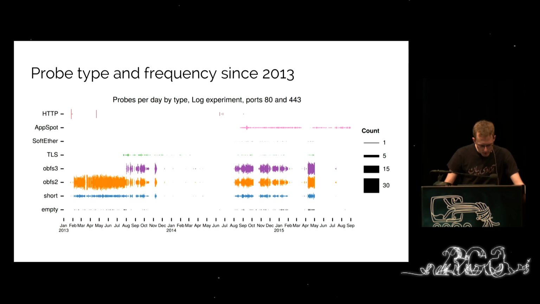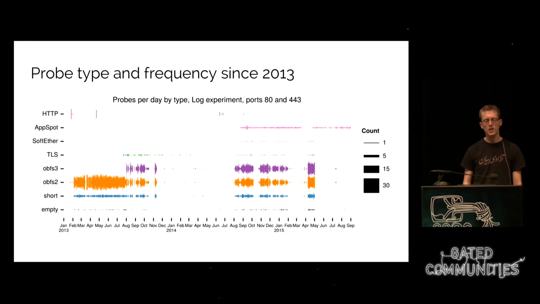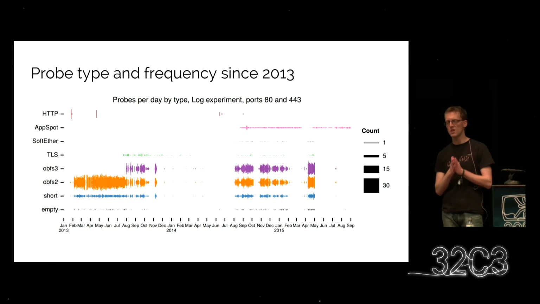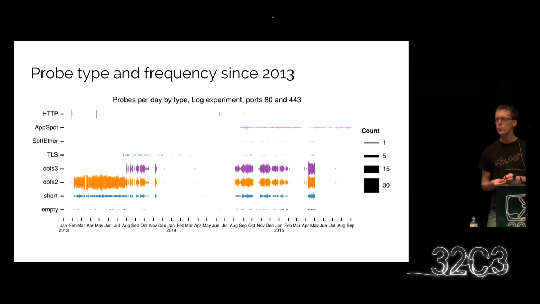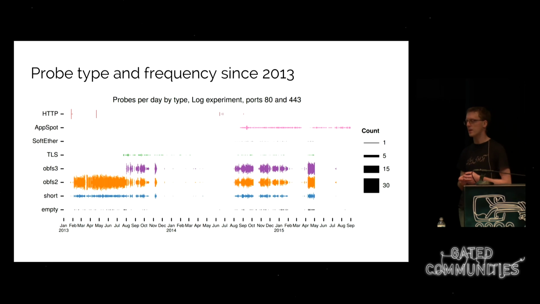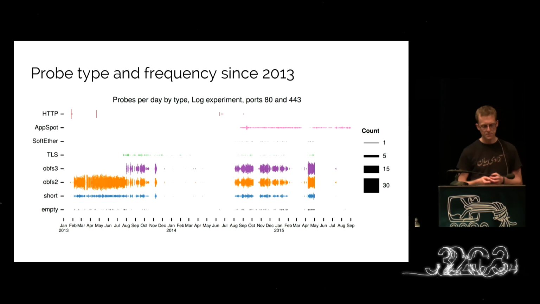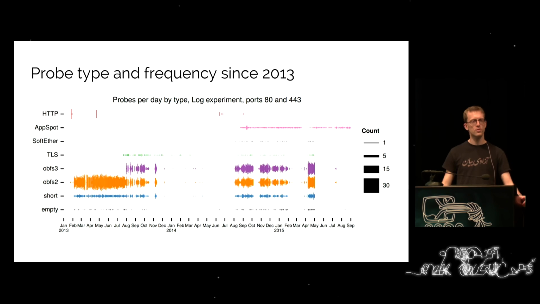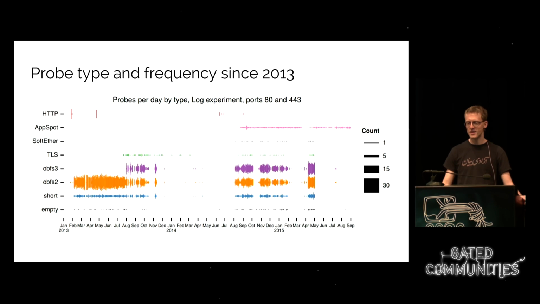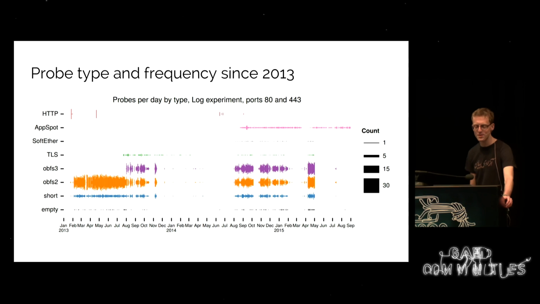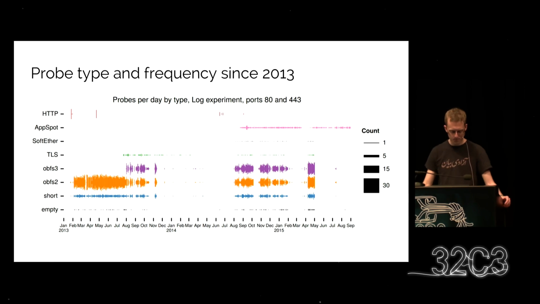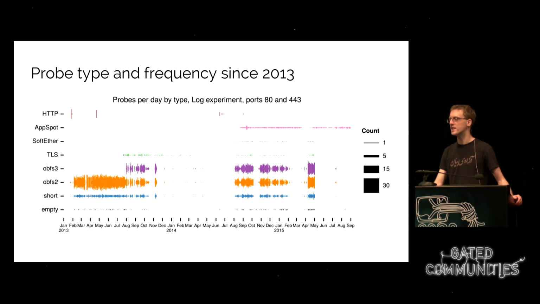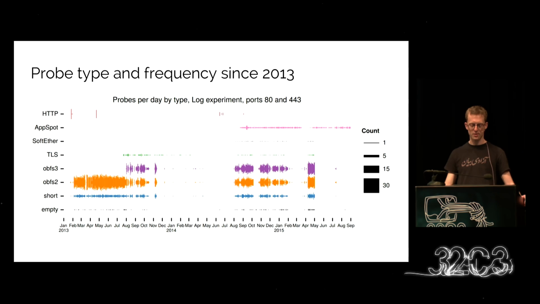Like up to the end of 2013, there was apparently a lot of probing activity, and then for a couple months, it almost stopped. There's some trickle still going on, but we don't know what was going on at that timestamp. It was just not that much probing. We can also see how new protocols were introduced and maybe even tested, right? So that's really cool to see how all these things started to happen over time. But again, take it with a grain of salt, since it's just not complete. I'm sure there is more to this than what we have captured in this diagram.